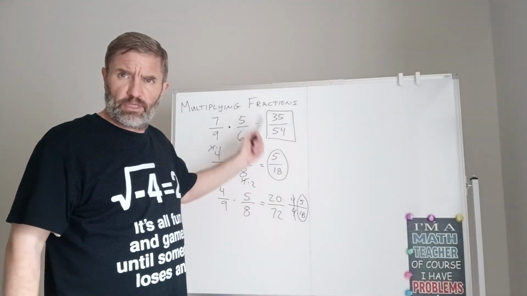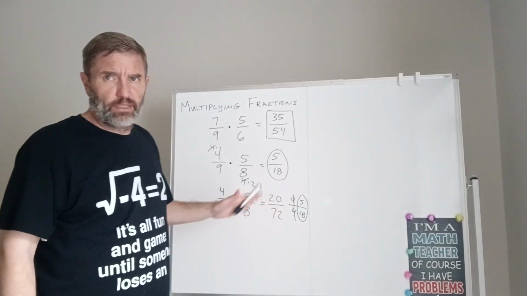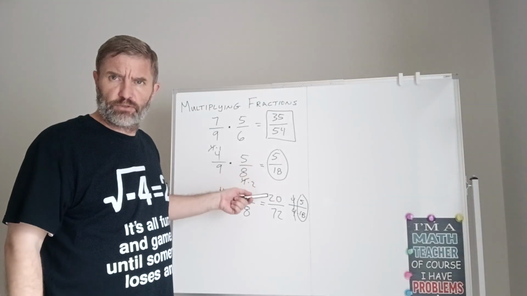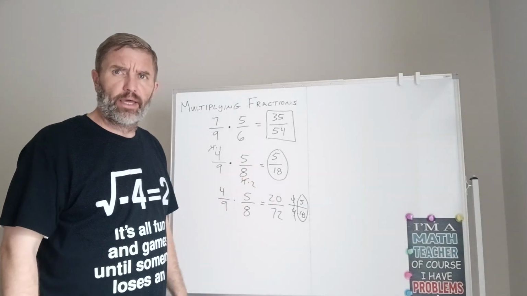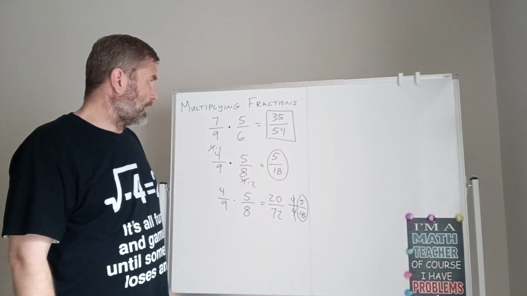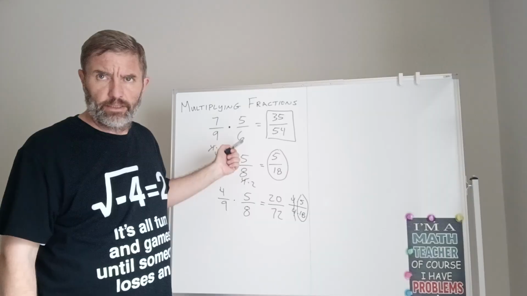The biggest thing for you is just to get more comfortable with math and find a way that works for you. But again, once you find a way that works for you, that's great. But if you can, try to follow the conventional way. I do highly recommend that because it will make your life easier when dealing with other mathematicians. Anyway, hopefully this helps with multiplying fractions. Again, remember, no common denominators needed.